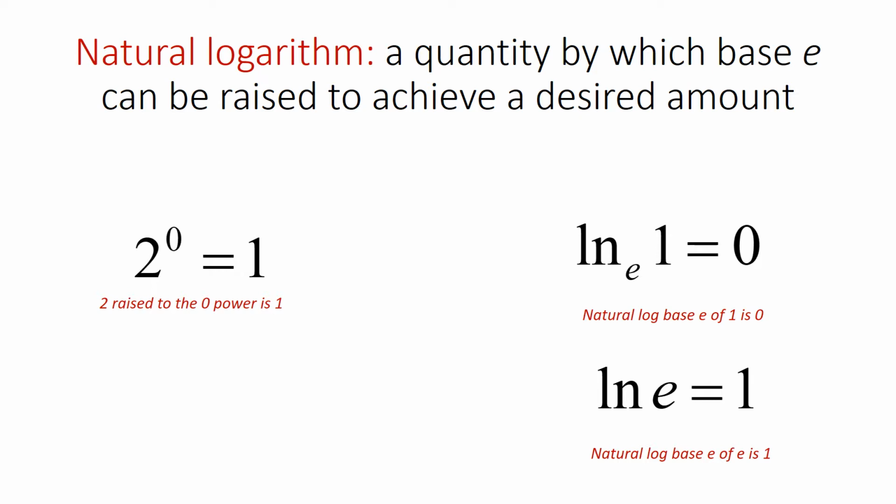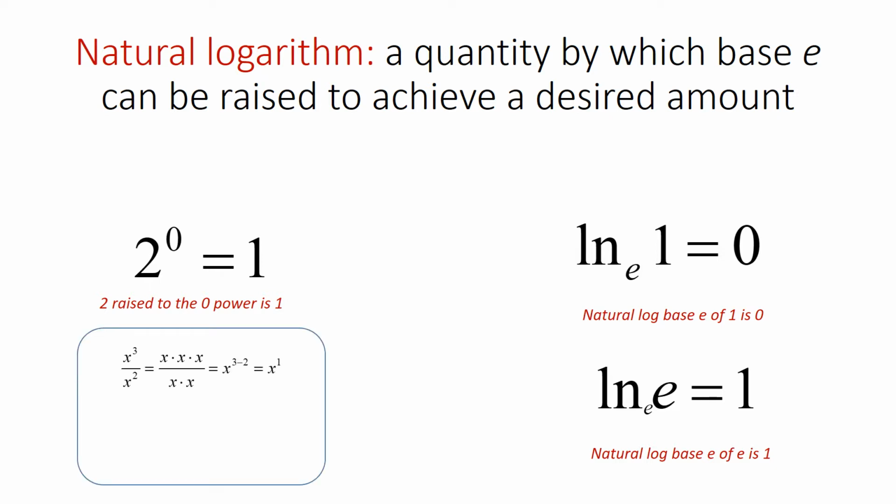But we're going to be looking for this ln of e when we're solving exponential and log equations, because when we're dealing with the number e, we can use a natural log to work with it, because the understood base of a natural log is e. This is the notation that we use, and we're actually saying e raised to the 1st power is e. And we know that any number raised to the 1st power is that same number. So we want to be thoughtful about how we're dealing with raising numbers to a power.